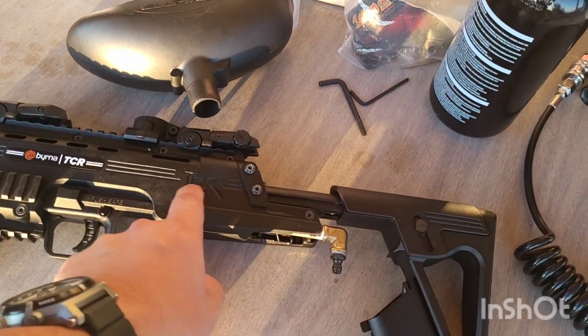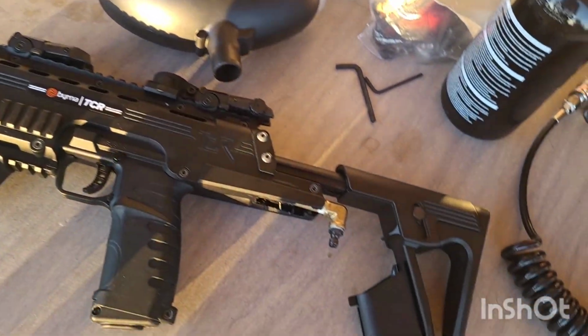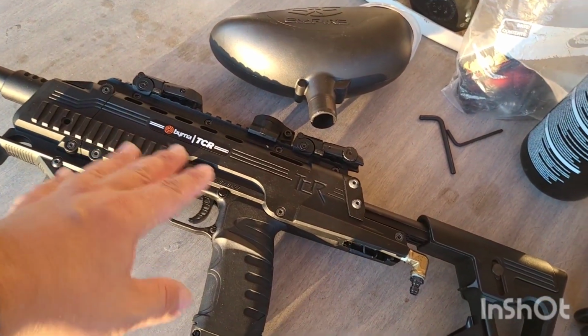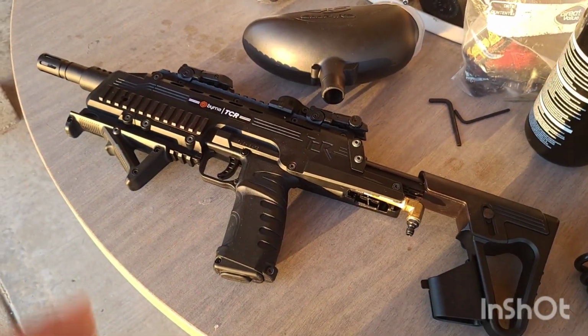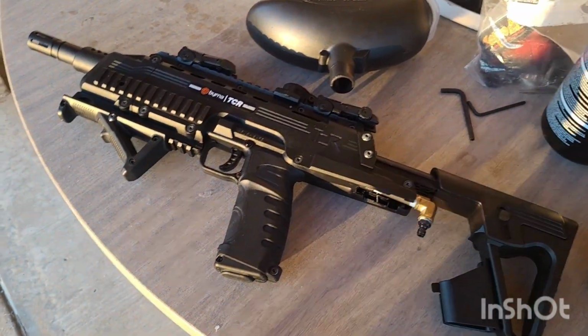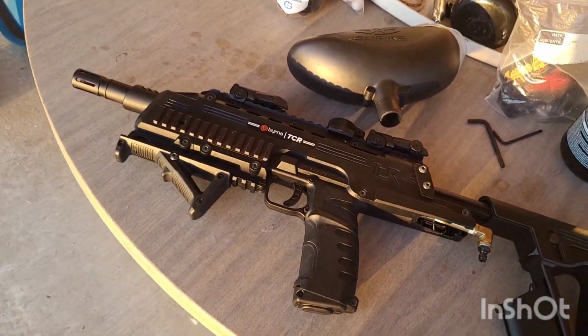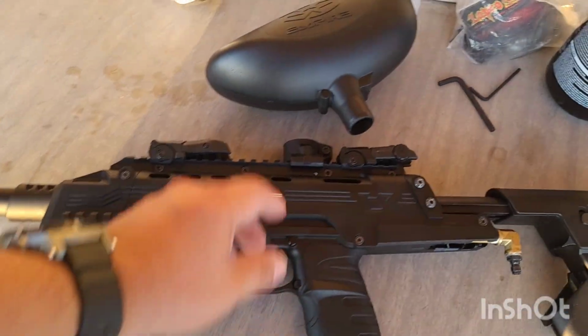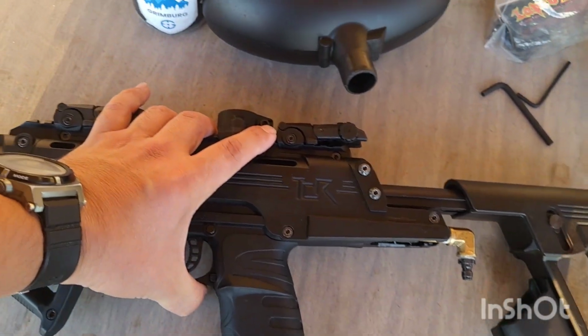I think it can hit harder. I think Mr. Jeff Mackey has had him hit up to like 70. But he has a couple things different in his. I think he drilled out some gas lines and did some other stuff to his. But yeah, I have pretty consistent, like getting 45 to 50 joules out of this, which is kind of what my M17 does. But this is like twice the cost of the M17, if you can even get one nowadays. But I know that they are producing them again under a different company or carrier, like Milsig, I think is the name.